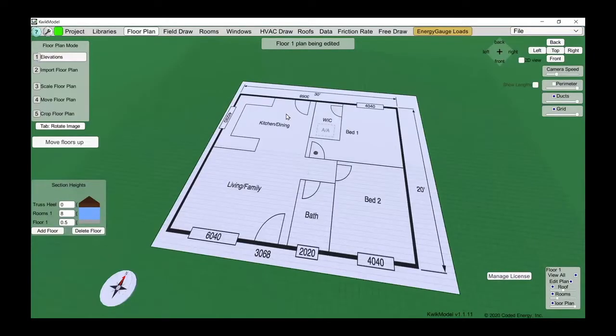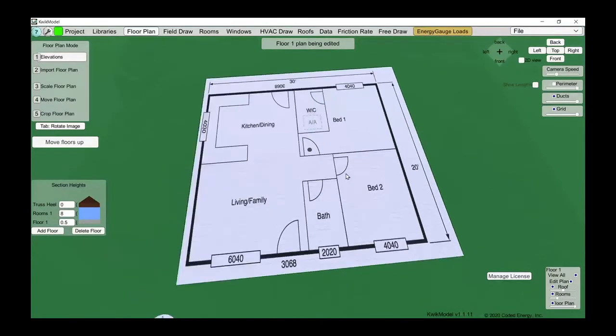And then once you build the house and you have all the areas, Energy Gauge is an ACCA-approved software that's written by the Florida Solar Energy Center, which is a research arm of the University of Central Florida. So there are some really smart people over there. They have a software program called Energy Gauge that was approved by ACCA to do Manual J and Manual D calculations. We teamed up with them, and Quick Model 3D is the user interface. It passes information to the Energy Gauge loads calculation that does the ACCA Manual J loads, and then that information comes back to Quick Model so that you can design the ducts. Okay, that'll make a lot more sense when we actually start doing it, but I just want to explain what Energy Gauge is.